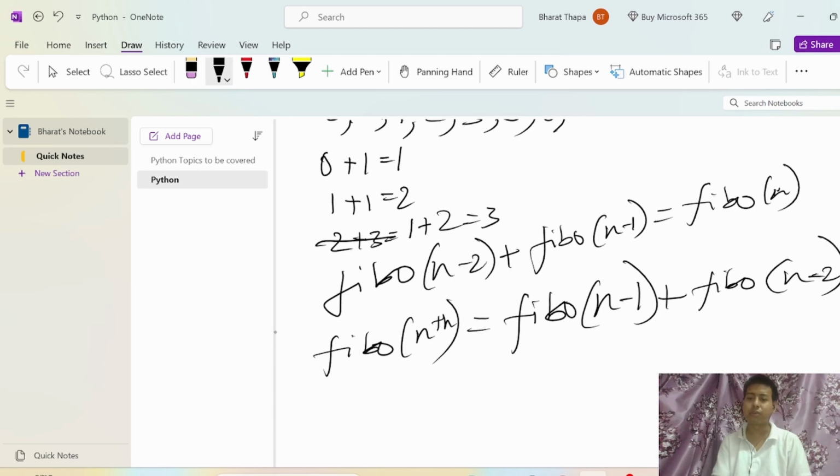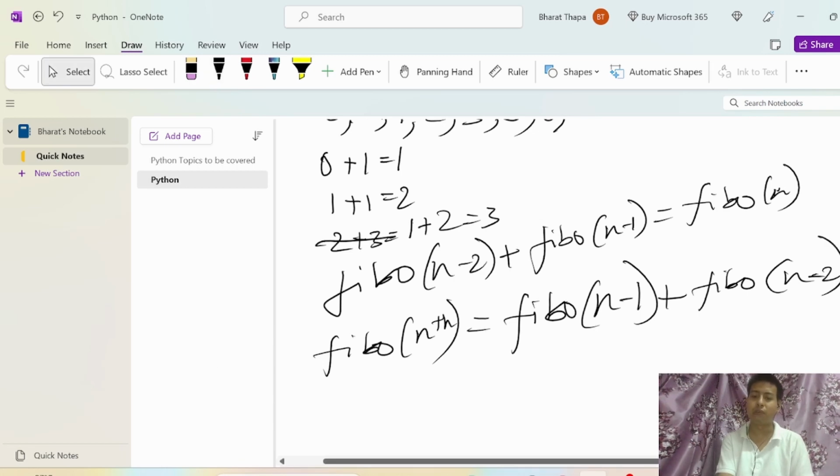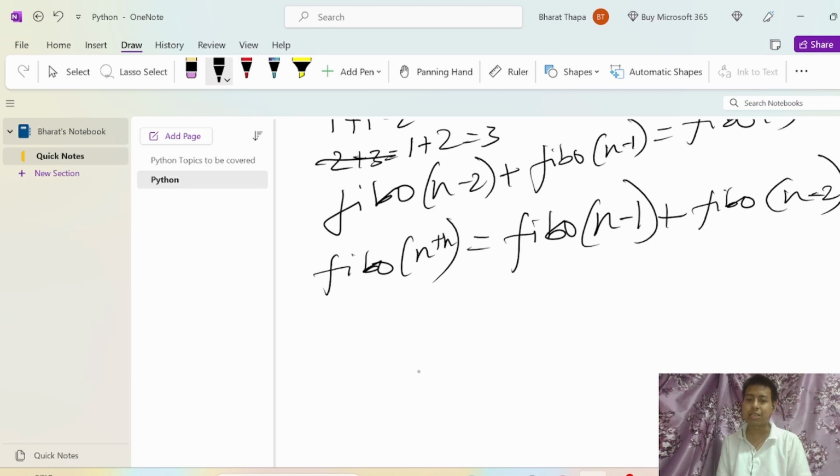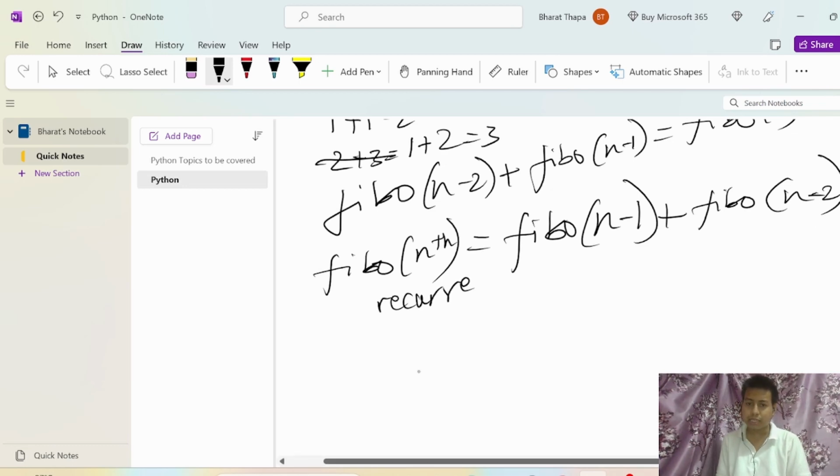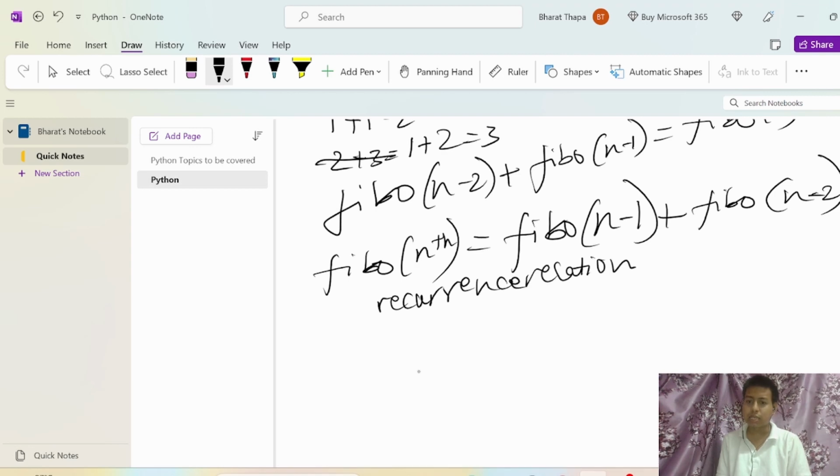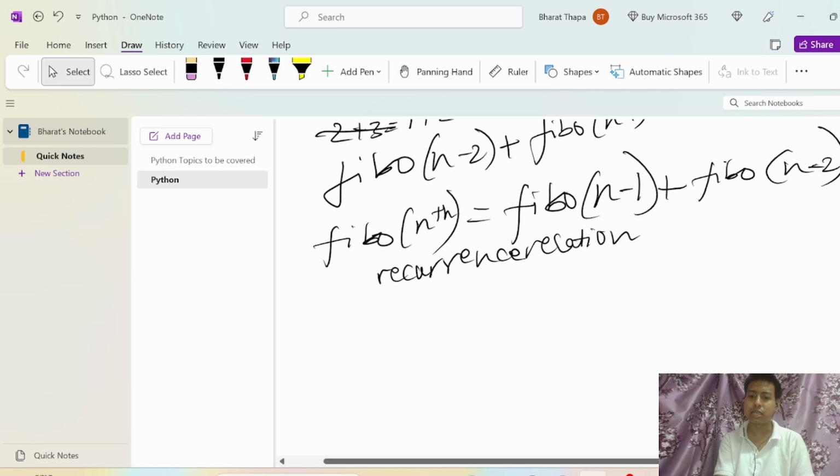This is how we can find the Fibonacci number of any number. This is the recurrence relation.